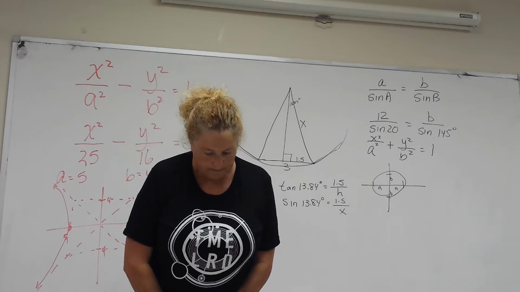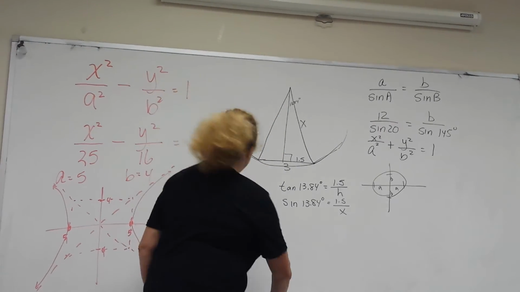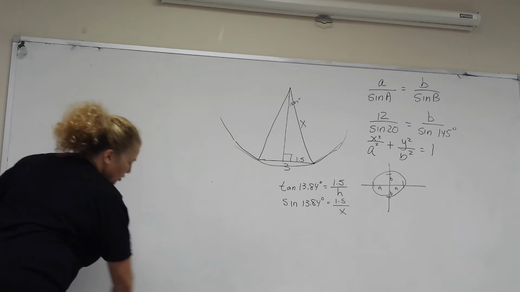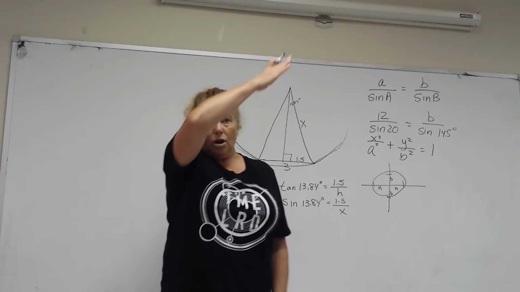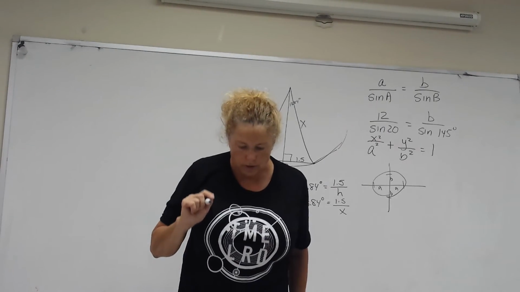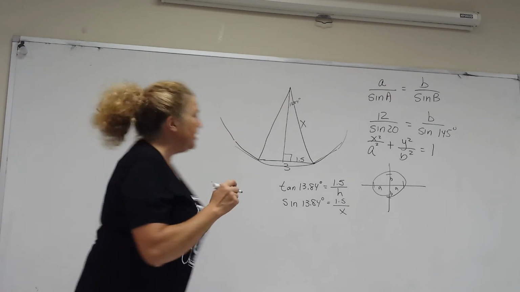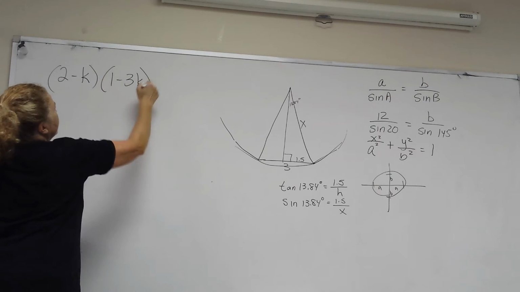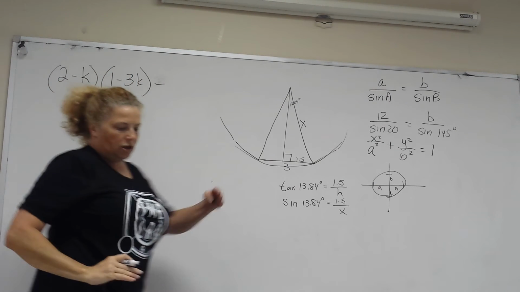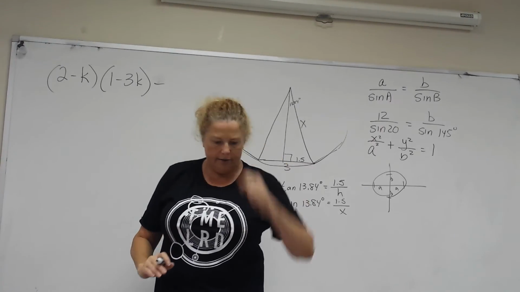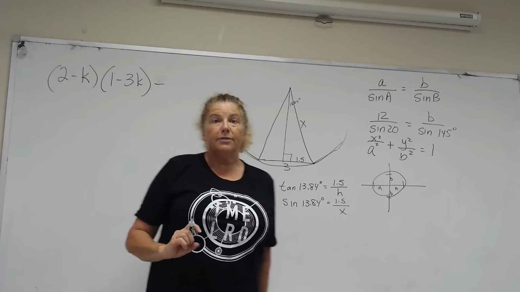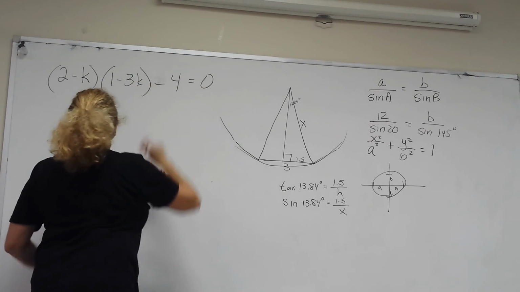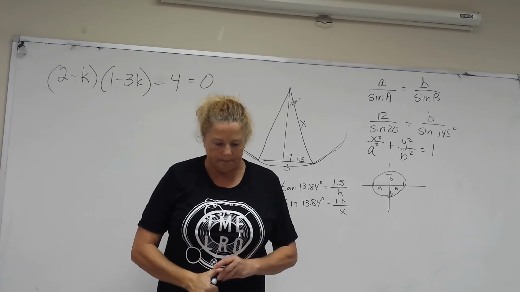All right, 20. Solve for K. We know that when we solve a matrix for a determinant, we just go downwards, which we would do 2 minus k times 1 minus 3k. So 2 minus k times 1 minus 3k minus what's going up, because remember you're going north, so that's negative. So negative 4 times negative 1 is positive 4. So minus 4 equals 0. So just multiply that out and solve it.